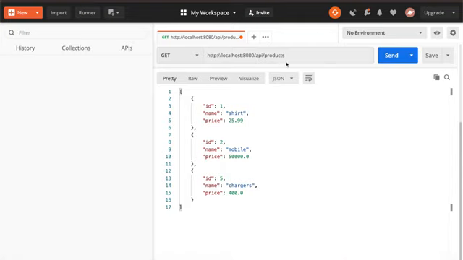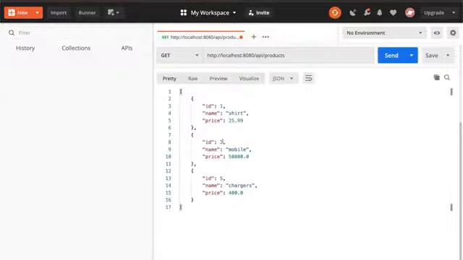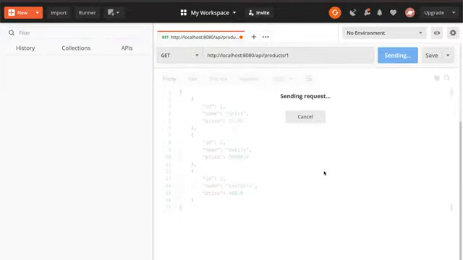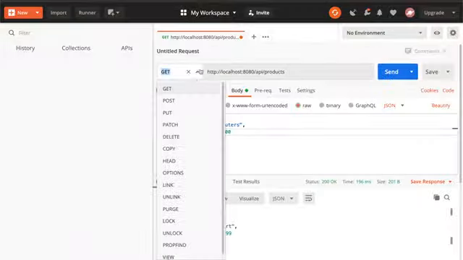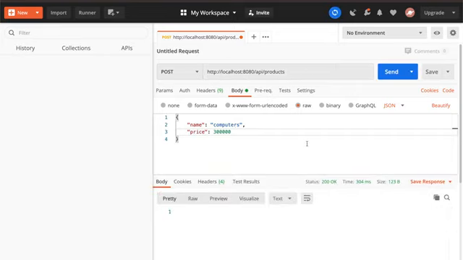Okay, application has been started successfully. So first of all, let's find out all the products. Okay, I have 3 products here. It's successfully returned here. And let's search for a specific ID. Okay, this is also working fine. And so let's test this post. Okay, post call, that is saving the product. Okay, so this is my product. Let's hit this. Okay, it's created successfully. Let's get it again.